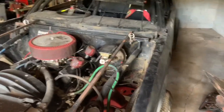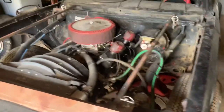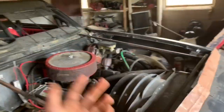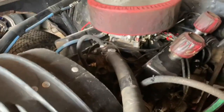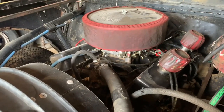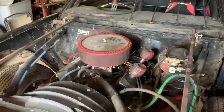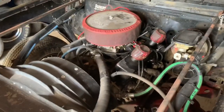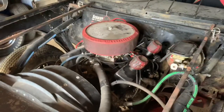So, yeah, like I said, I don't know a crazy amount about racing and all that. But where was I going with that? So anyway, I don't really know how long people go before they freshen up a motor. Six nights, I don't think that's a lot. If you think about a whole season, I think people go a whole season without touching it. So let me know what you guys think. If you think it needs to be gone through, I will. But I'm really leaning on not doing it.